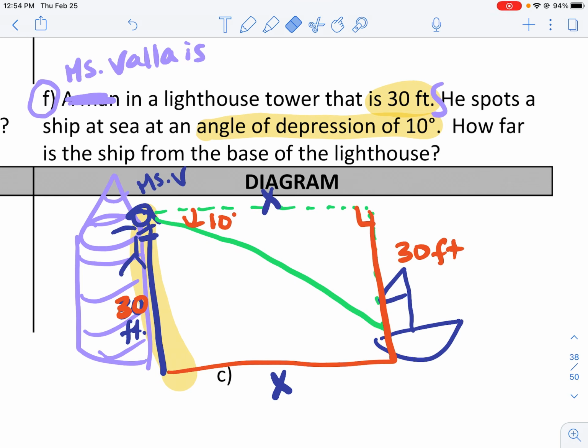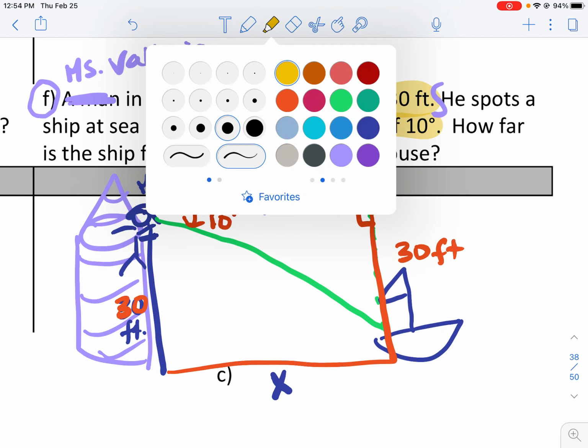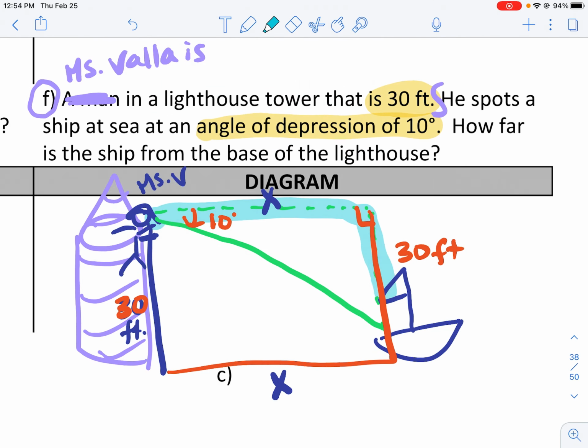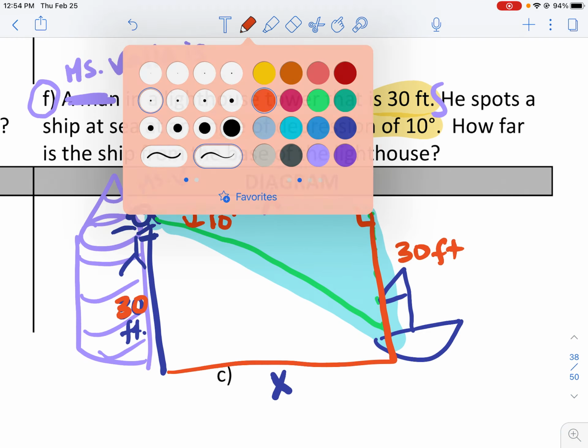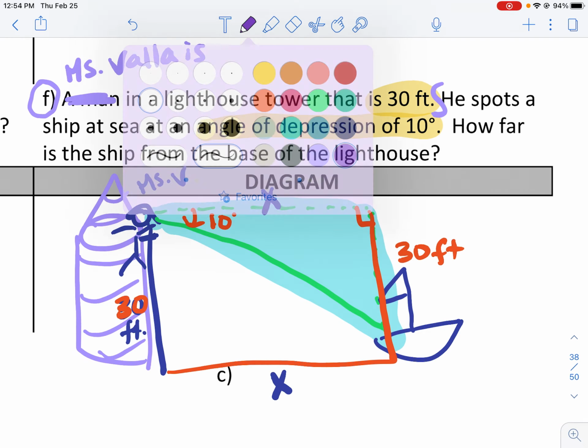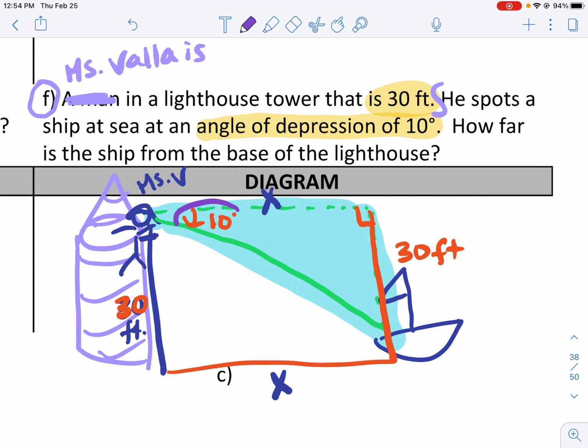So let me get rid of this for a second. Let me highlight the triangle that we're going to focus our eyes on. This triangle right here. Okay, so this is the hardest part. I have to be honest, we haven't seen too many problems on the regions where they've asked you to do angle of depression, but we do want to just go over it so it's not a shock, my loves. Oh, I need to pick a different color. Okay, so here's our angle. Miss Val is looking down. We have 30 feet. That's her opposite, and we want to find the adjacent.